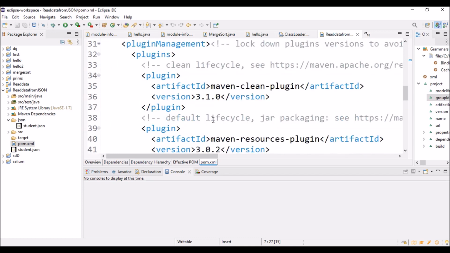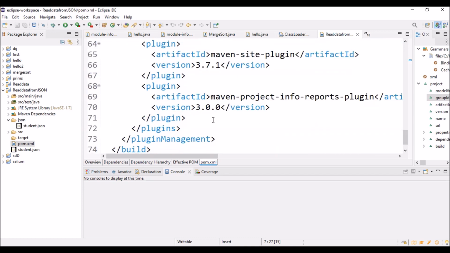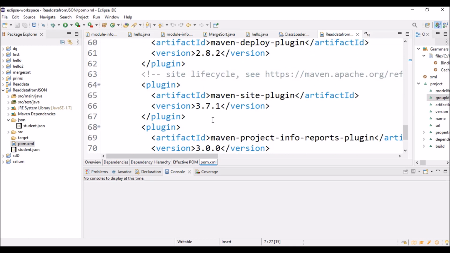These will already be there in your pom.xml if you go through it. After clicking on pom.xml and going ahead with these things, what I have to do is check in pom.xml whether you have to make some changes or whether that will be okay.